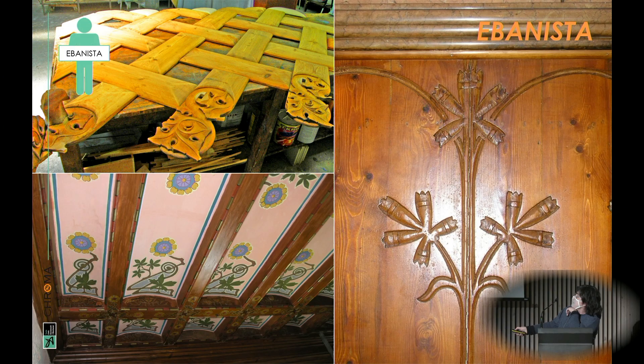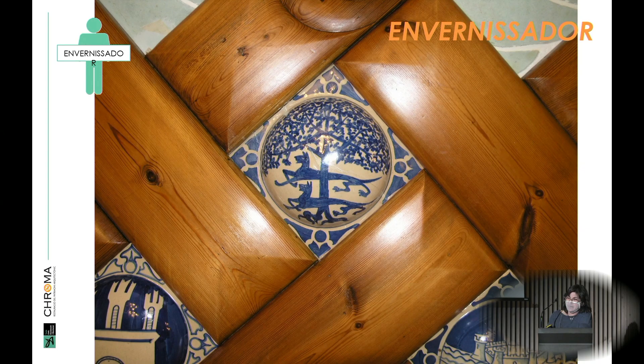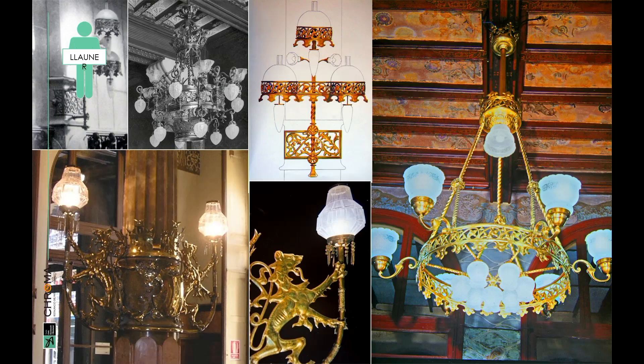Then the woodworkers — this is the wainscot of the Sirenas, of the Mermaids' Hall, and the mouldings that go all the way through. And then the ceramics, the work with the gouge, the different coats of arms, and the lamps — spectacular lamps. Not all of them have been preserved, and some have been modified over time. With the refurbishment, some were moved to different locations. Some from the Mermaids' Hall went to the Arnau room and vice versa, and different kinds of lamps were installed.